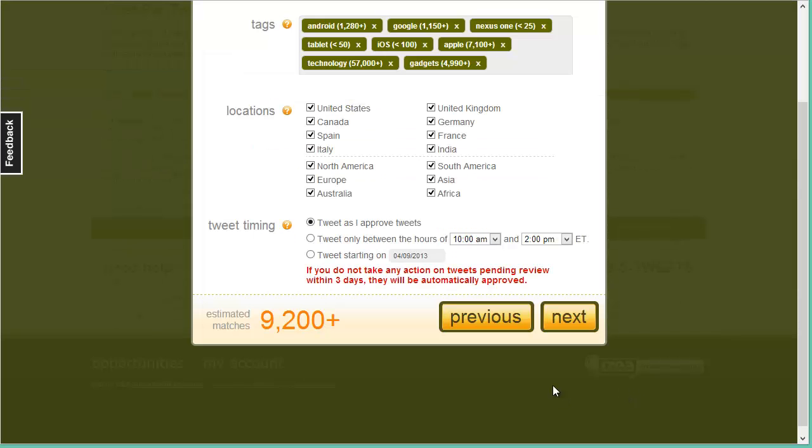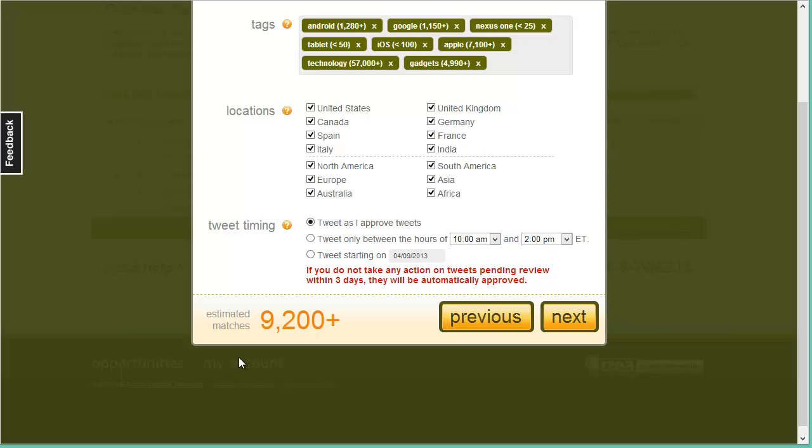Finally, set the timing of the tweets. You basically approve the tweets, and then it tweets as you approve them. You'll tweet the message on the personality's account between certain hours, or start tweeting on a certain day. So even if you approve the message, it won't go out and start promoting until after a certain day. This is good for hiring a bunch of Twitter personalities a couple of days ahead of time before a product launch, so that way you have them all hired, you have them all picked out, you have them all queued and ready to go, and you kick them out exactly on that launch date.